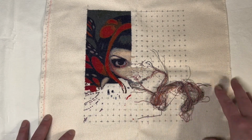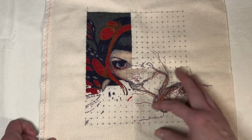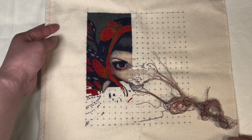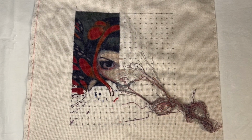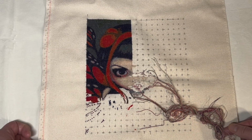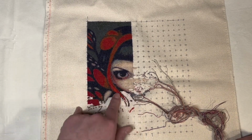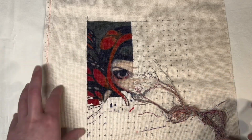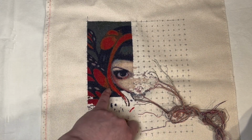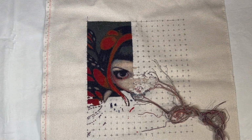So I do, of course, always want to have a Josephine Wall... a Jasmine Becket-Griffith going on. So I did pick up my Grumpy Red Fairy again. This is also a very quick and fun stitch to do. It is a small project, Heaven and Earth Designs, 25 count 1/1, and I think I mentioned before that I thought I had made a mistake, and I had, kind of, but not. I hadn't marked off the right stitches in Pattern Keeper, and then I think I made a mistake somewhere here, but I just stitched over that with the right one, and it looks all right.